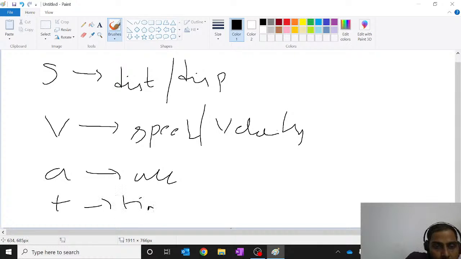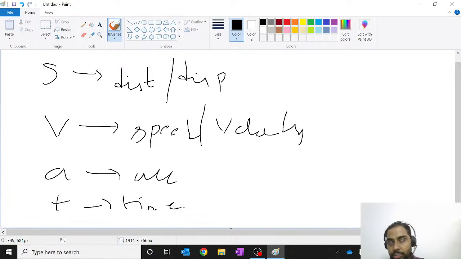These are the four or five parameters that you're going to deal with in your entire kinematics topic. Obviously all the questions will be centered around these parameters only. For example, if you have distance and velocity, they might ask you for time or acceleration. If you have velocity and time, they might ask you for acceleration. So the idea is you know all these concepts. In the given questions, you are given a couple of parameters like distance, velocity, acceleration, time, and you're supposed to find out any three.